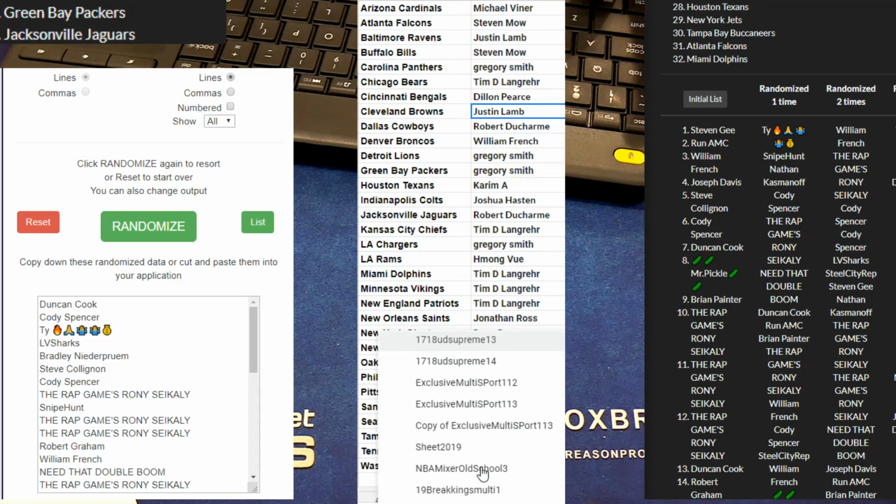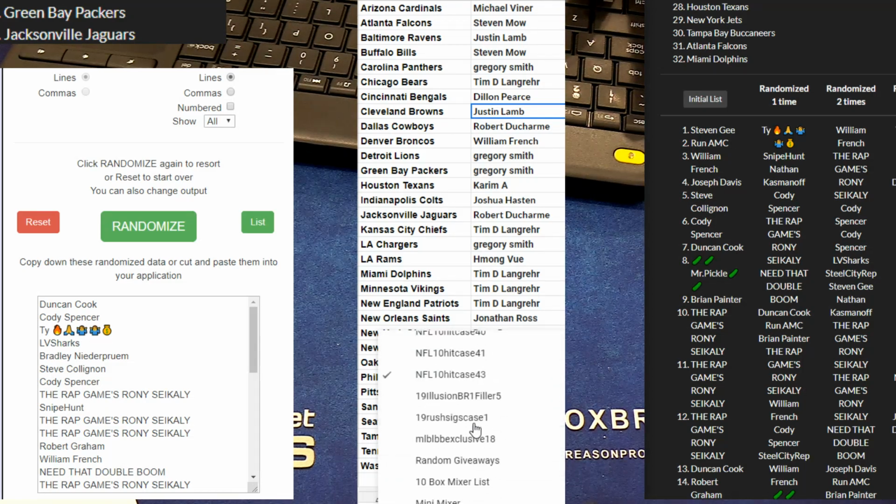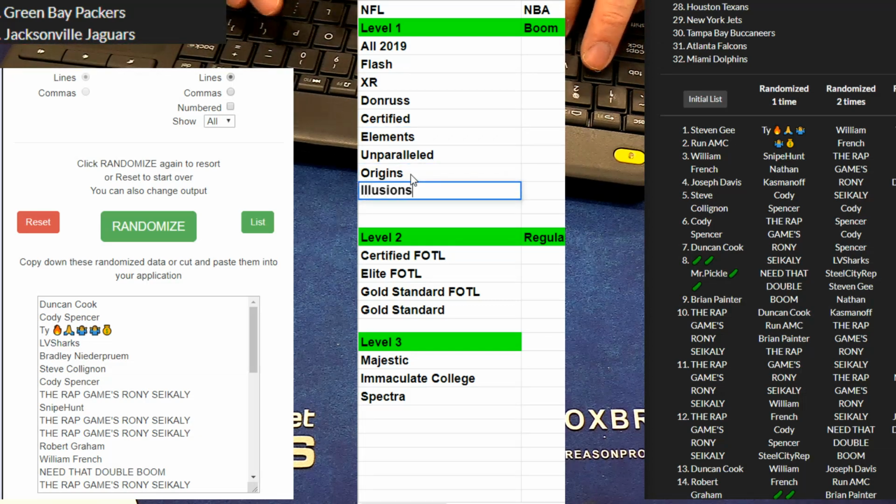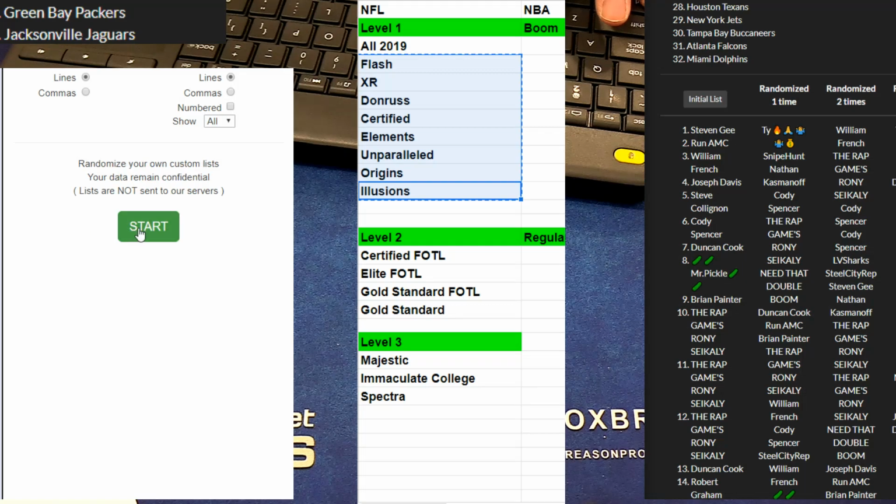All right, where's the mini mixer at? We need to upgrade some of this stuff, man. XR in there. Illusions in there. What's the other new stuff we got? I think that's the last two new ones we got in it. Alright. Here we go. Good luck, guys.